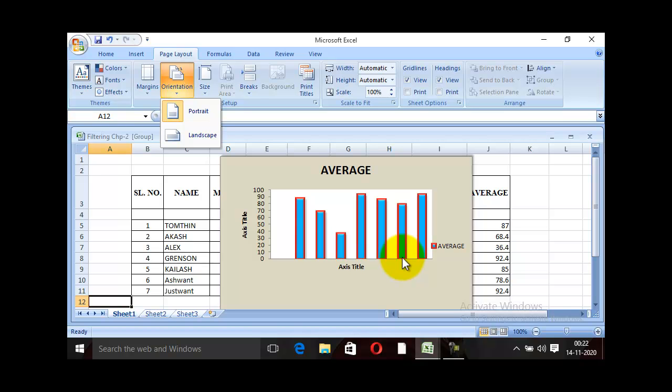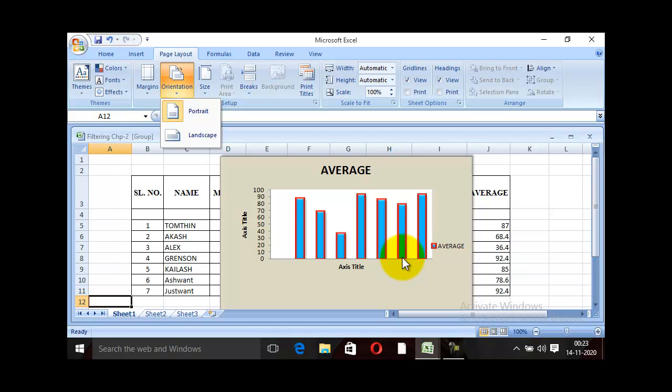Now here ends our chapter. What we have done is chapter number 2, that is advanced features. Some of the advanced features of MS Excel 2010: I have done filtering of data, conditional formatting, and copying conditional formatting to other cells, clearing and removing of conditional formatting.